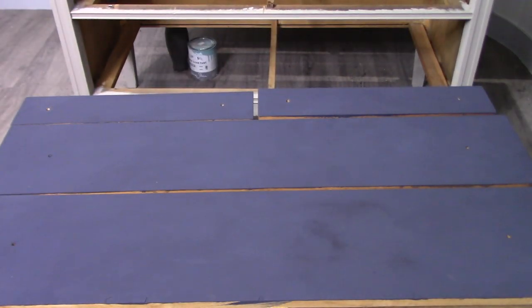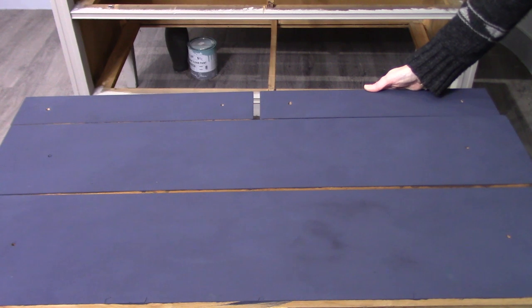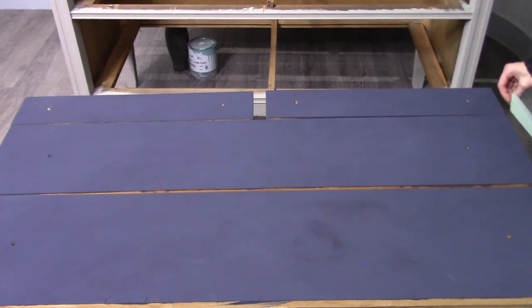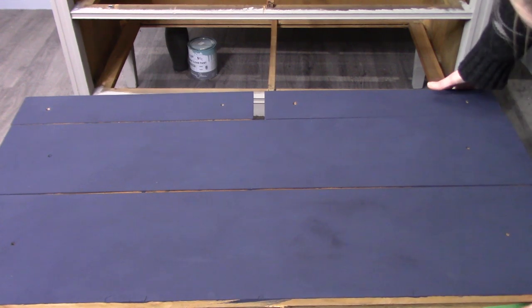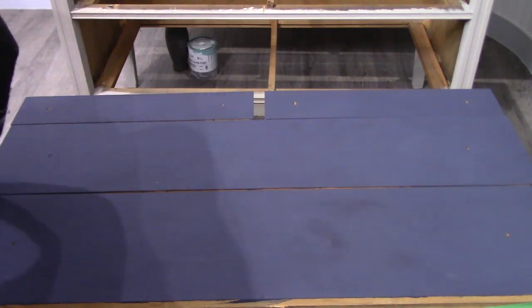So I don't want these drawers to shift as we get into the next step here, so I'm just going to ligate these together using a painter's tape from one end to the other, placing the drawers in the exact sequence that they would be in the dresser.